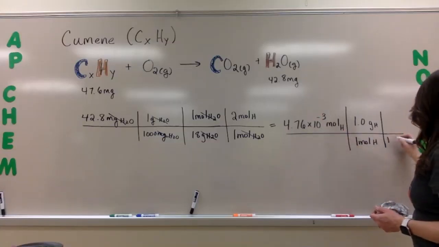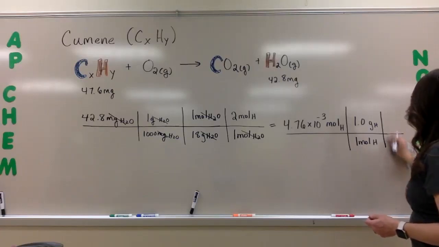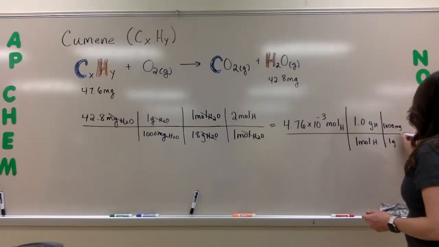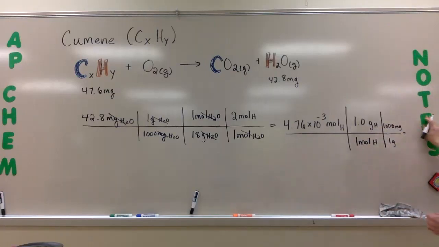So you have 1 gram. Oh, yeah, 1 gram is 1,000 milligrams. I forgot we're dealing with milligrams in this problem. So what would this milligram amount be? And this just gives you options because this is a tough problem. I think I went too tough, but that's okay. We'll keep going. It's a good stoichiometry review.